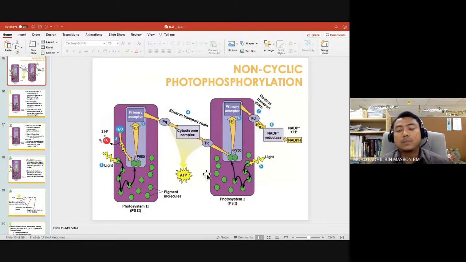So then the electron will be passed to the reaction center P700. Okay, reaction center of P700 of the photosystem 1. So elektron ni yang tadi asalnya daripada photon, dia travel pergi ke sini. Then dia akan also excited to higher energy level lagi sekali, but this time energy datang daripada photosystem 1, wavelength of 700 nanometers. So then the electron excited to higher energy level, primary electron acceptor, then the electron will pass to FD ni adalah ferredoxin, and then these two electron will be passed to NADP+.